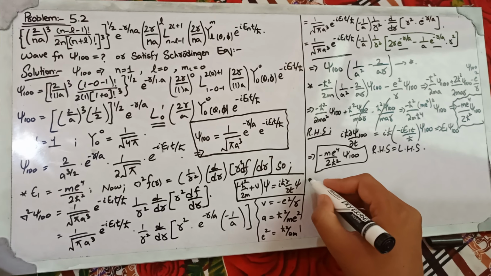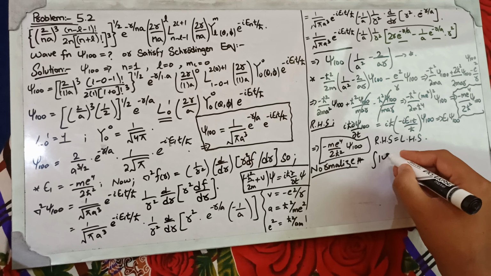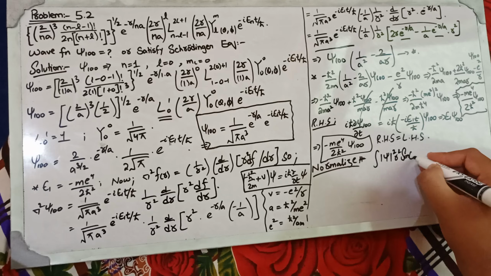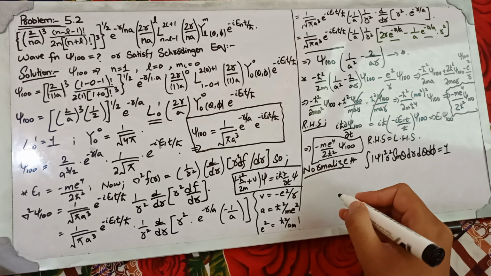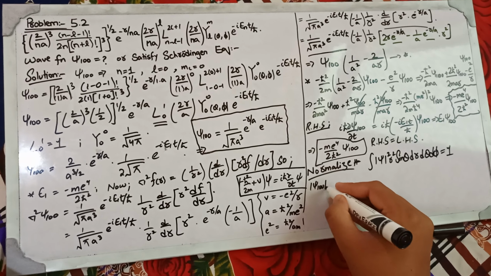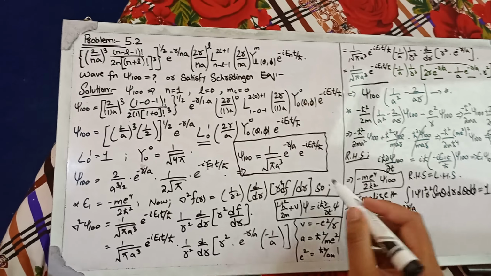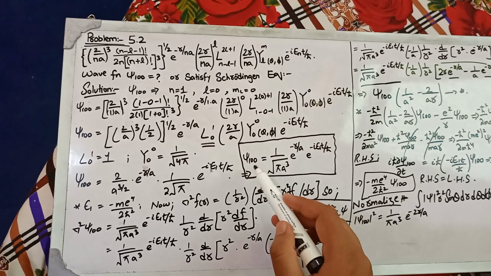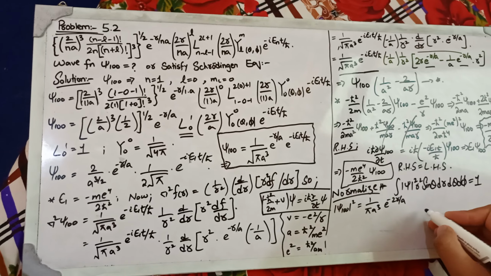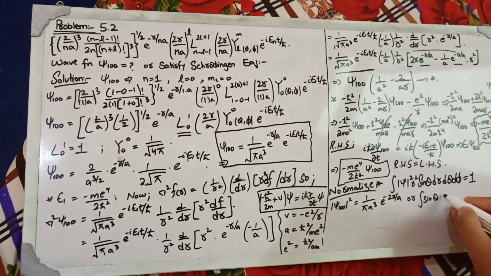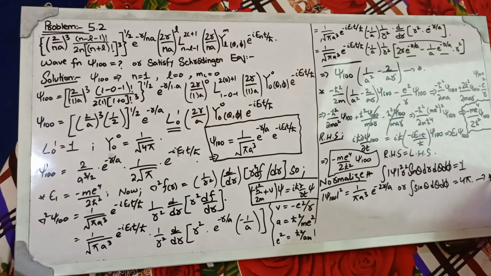Now our final step is to normalize our equation. So how can we normalize? We know that for this scenario we have to take the mod square of psi, r square sine theta dr d theta d phi, which always equals 1, whereas you also know that your psi 100 mod square is equal to 1 by pi a cube e power minus 2r divided by a, by taking the mod square of this psi. So the under root cancels and here you will get minus 2r by a. Okay, do not introduce the time term, you will only introduce the r term. You also know that the sine theta d theta d phi term always equals 4 pi. This is the constant value you must know.